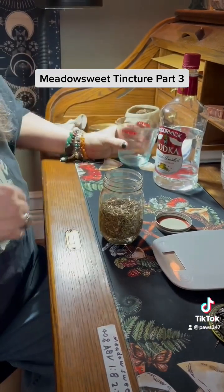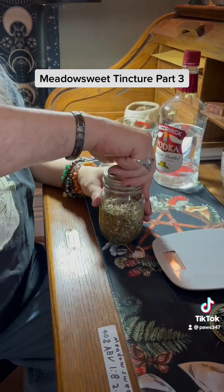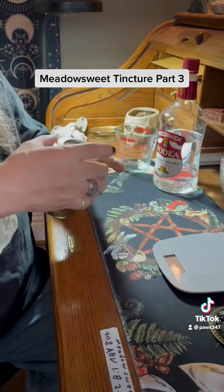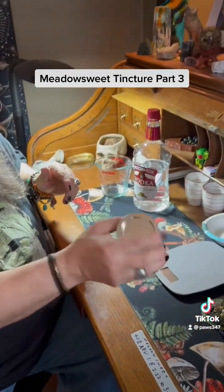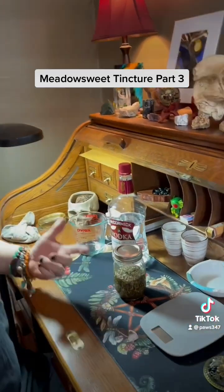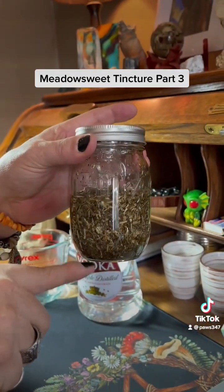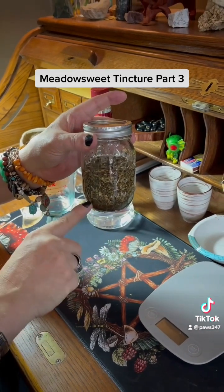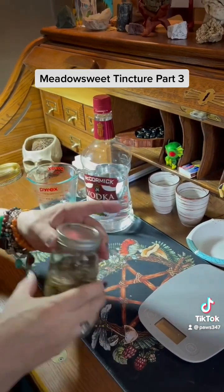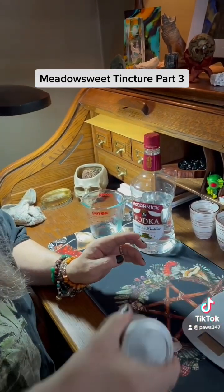Okay, then we're going to put the lid on. Give this a good shake. Just like that. As you can see, it's going to float, but you've got about a 1/2 inch to 1 inch of clearance in the bottom. So that shows that there's enough liquid in there for it to move around really well and get a good shake.